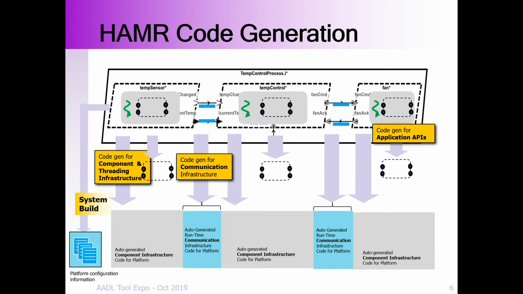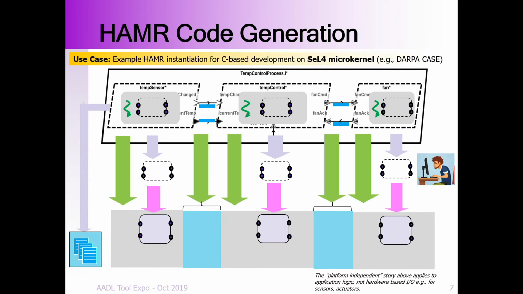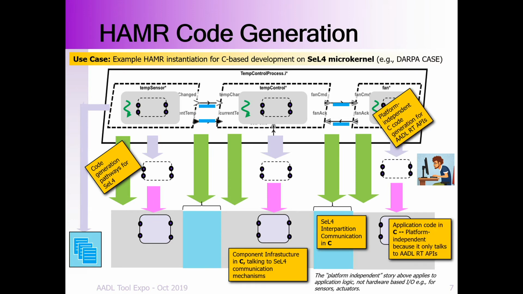But remember this important concept of being able to generate APIs according to the AADL standard, which it calls runtime services, generating these APIs that the application developer can then come in and program against to realize the application code. And it's these APIs that isolate the application code to a large extent from a lot of these platform distinctions. So on HAMR, what that allows us to do is say, okay, we want to deploy parts of the system to SEL4. We can do that. And so in that case, we're generating threading that's related to SEL4, communication primitives associated with interpartition communication, and we have application code, for example, in C that works with that.